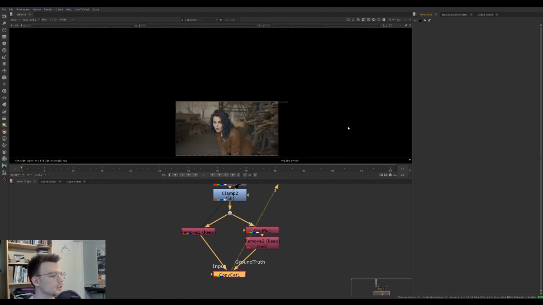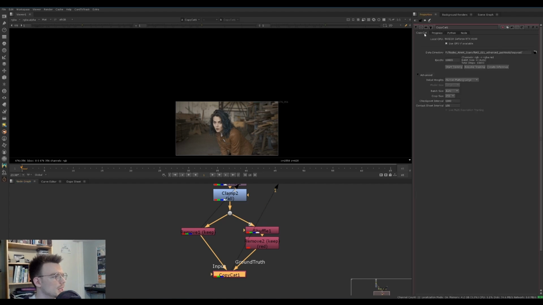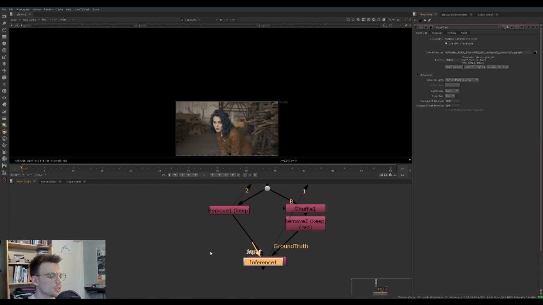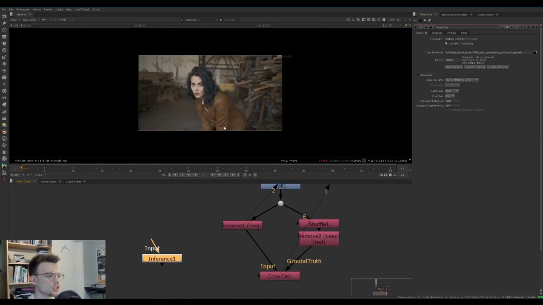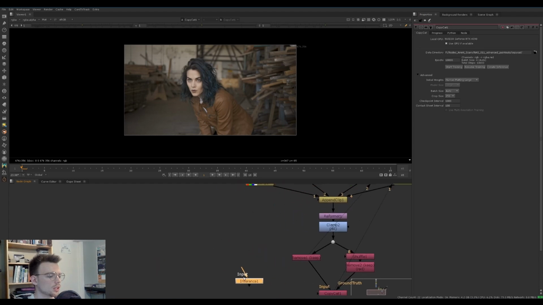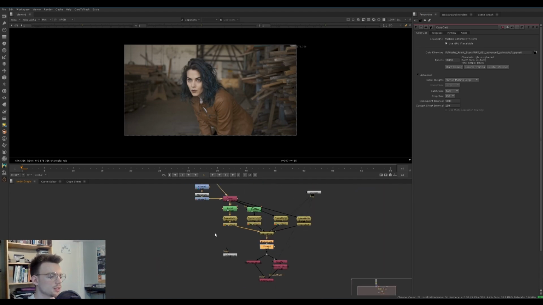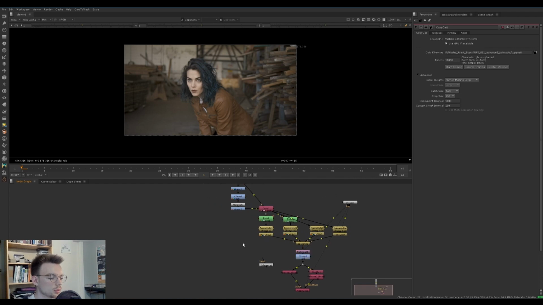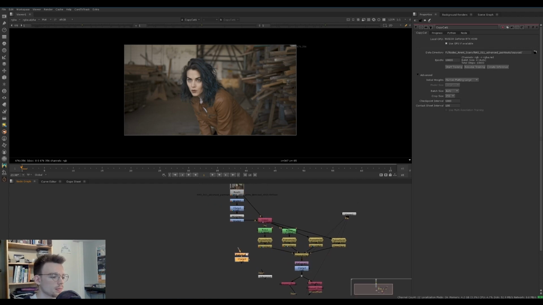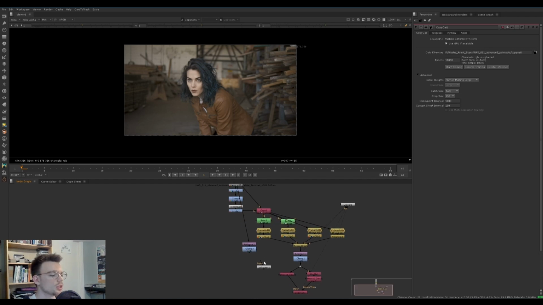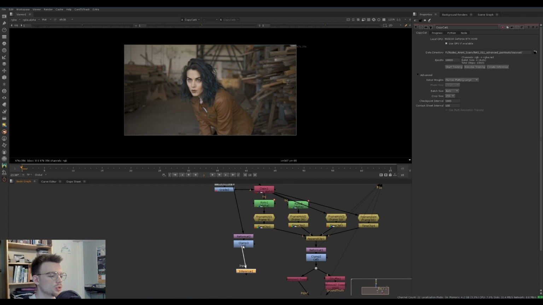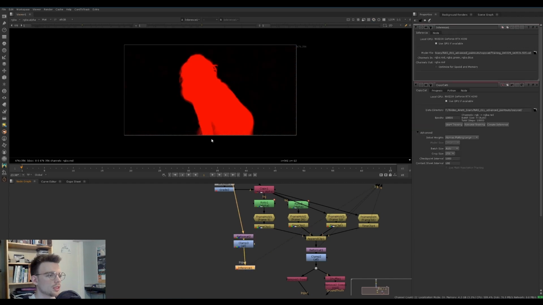And now we can go to that main tab of CopyCat here, and we'll hit create inference, and we can check how it did. So I'll grab the same reformat and the clamp here because we need to modify whatever input data we're giving it to be the same as the training data. And we'll just hook this up to our footage. Now remember, it's only seen 4 frames of this input footage, but as soon as we hook it up here to our full sequence, let's take a look at the result. Not bad.